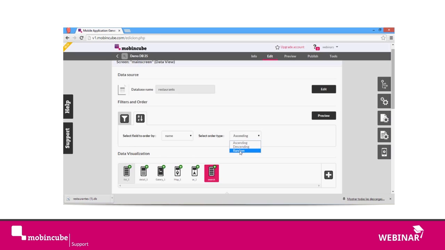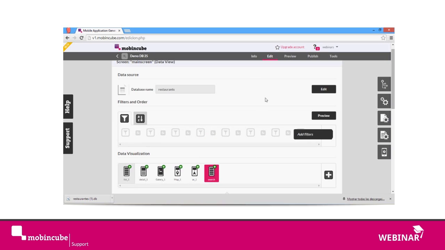Or, for example, imagine you want to have an app that shows a random sentence every day or every time you open the app. So you can create a detail screen that only shows the field that contains the sentence. So you can have a detail with a random order. So every time you access or refresh that screen, you will see a different sentence. Okay, that's an example. Or in case you use location, it will order your database from the nearest to the farthest.